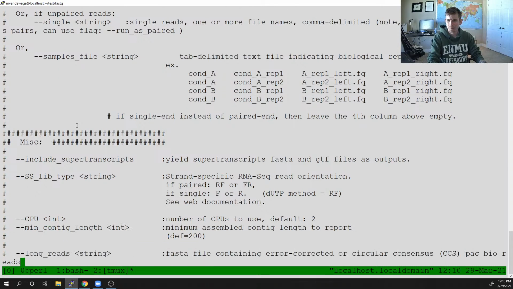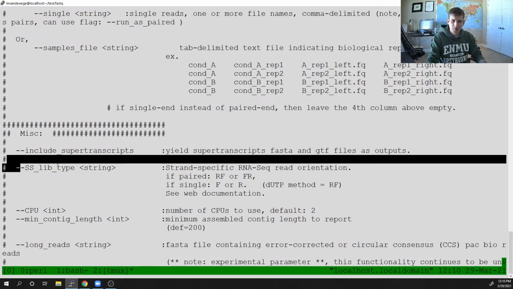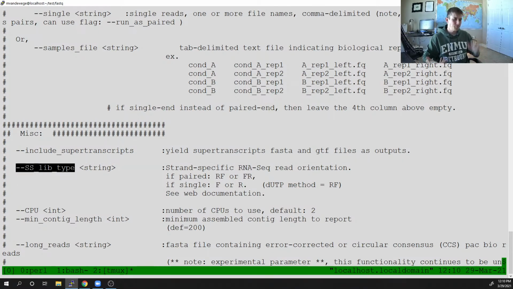SSLib type. There we go. So this option, SSLib type. You have to expect that all transcripts should be in the same orientation. They should be in the 5-3 end, right? And so your RNA-seq stuff should also mirror that 5-3 end.